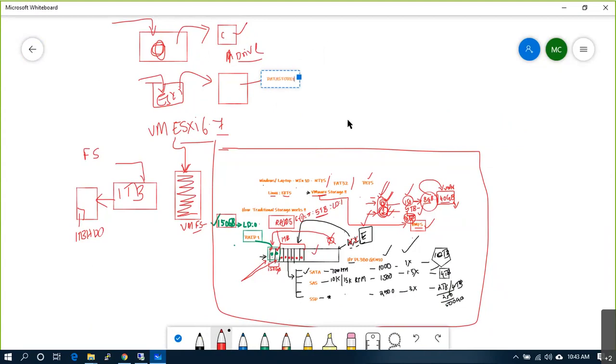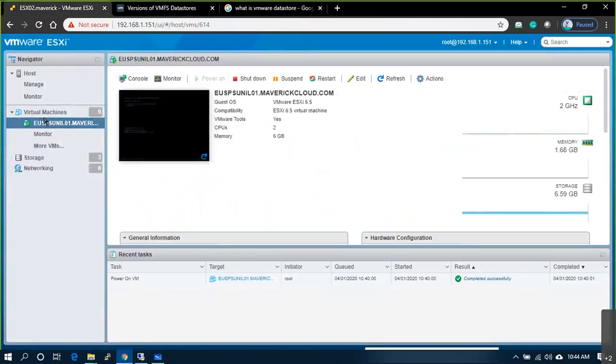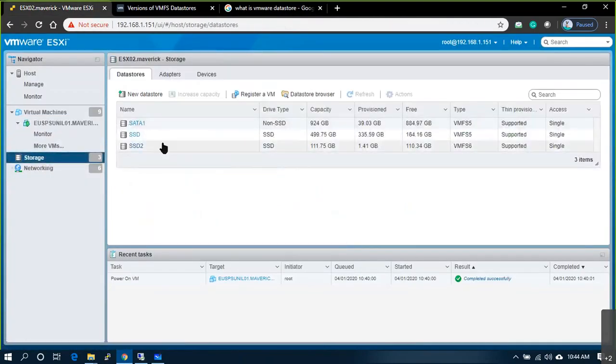One. You have another disk. Format it and use it. You call it data store two. But it is hard to remember, right? How do you remember drive one, drive two, drive three? That is the reason, if you log in to my original lab and go to storage, even it is hard for me to remember. So for the SATA non-SSD drive, I named it SATA data store. The SSD with 500 GB, I formatted as SSD. There is another SSD, which is 120 GB, formatted as SSD2, so that I can easily understand.